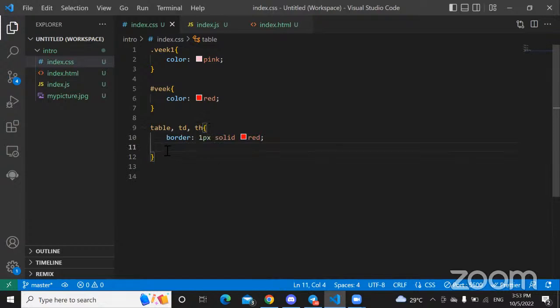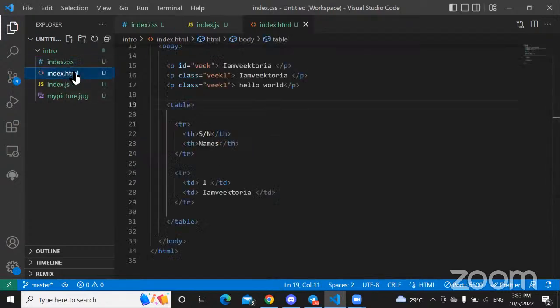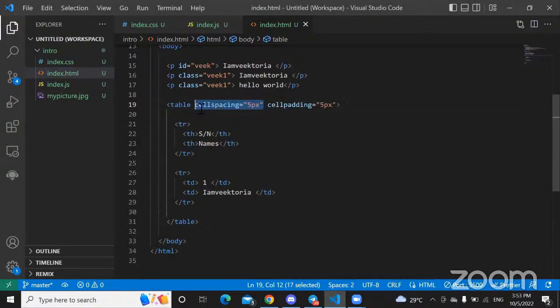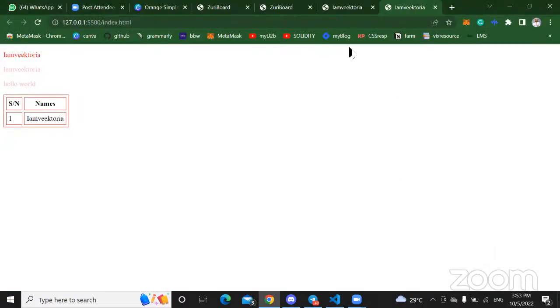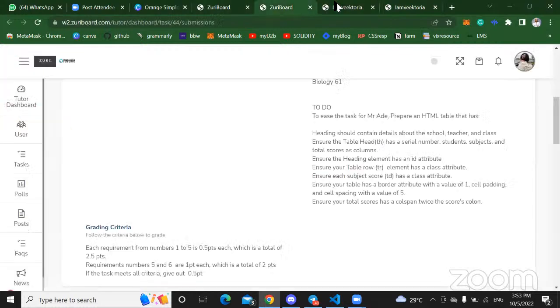But that's for CSS. For the HTML directly, you can just put it directly there. I'm just going to do Control Z. So you can just put that directly there and it applies. This is what we actually asked you to do, right? When we start learning CSS, we're going to touch so many other things that you need to know, right? But for now, this is just what the assignment says. Just give it an attribute, cell padding and cell spacing, of value 5.